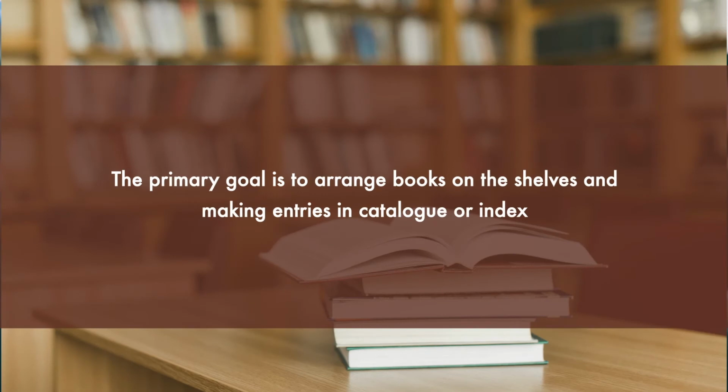The primary goal of library classification is to arrange books on the shelves and make entries in the catalog or index. So classification is the key to open access system. Library classification can also be considered to be a process of putting books and other reading materials on a subject in a logical sequence on the shelf, which could be of immense help to the users. In library classification, a class number is assigned to each and every document by using a classification scheme.